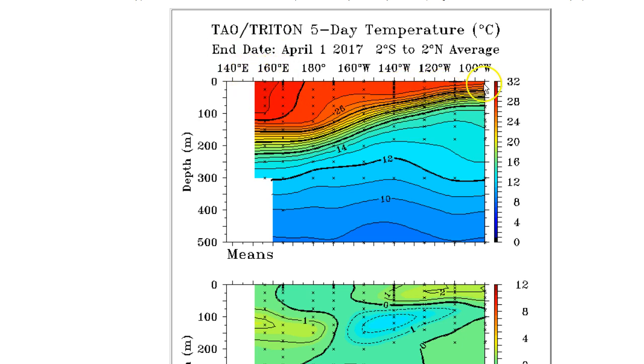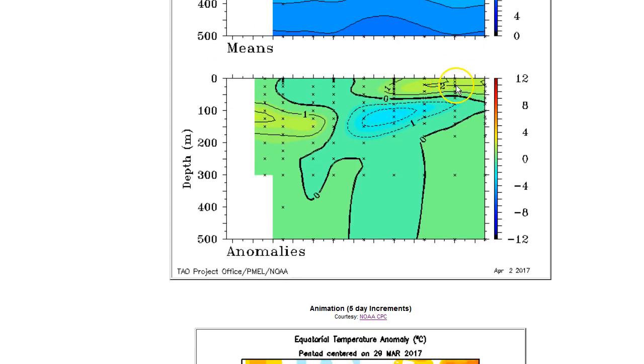Easterly anomalies. But also what's going on is the westerly anomalies here off the Peruvian coast and Chile coast have allowed the sun, it's basically suppressed upwelling, allowed the sun to warm the ocean surface, and so you get a buildup of heat over here too. And you can see that pretty clear in the anomaly view. Differences in normal for this time of year.